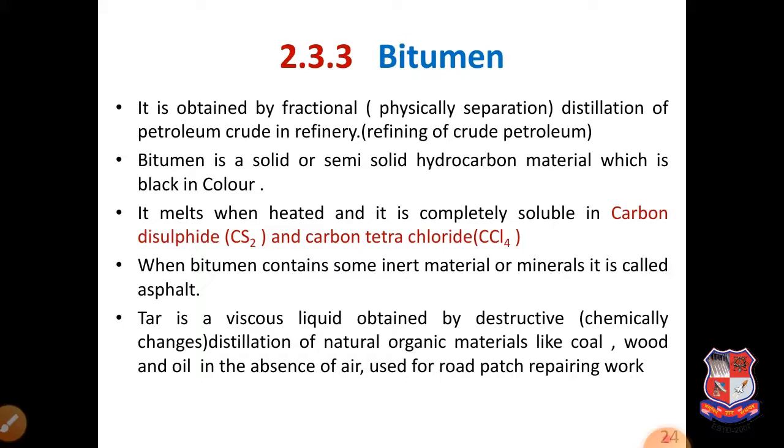Tar is a viscous liquid obtained by destructive distillation of natural organic materials like coal, wood and oil in the absence of air, used for road patch repairing work. Destructive distillation means chemical changes occur. In fractional distillation, no chemical changes occur, only physical separation. Indian Standard 2013 is used for paving bitumen specifications.